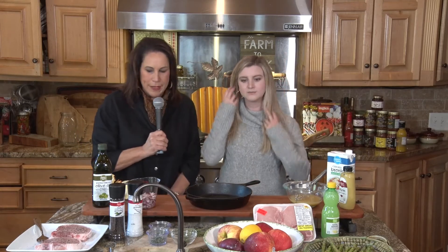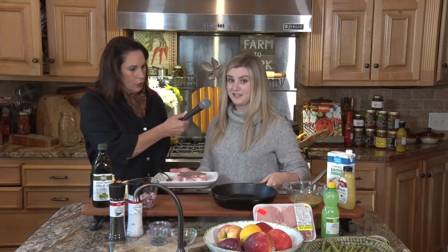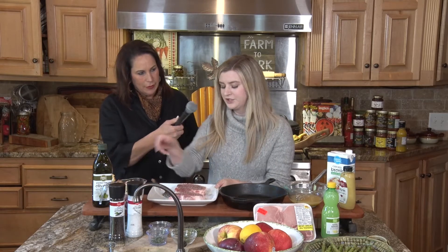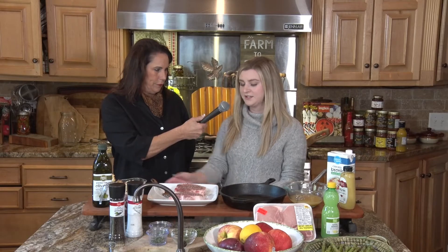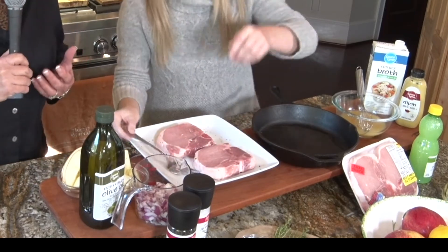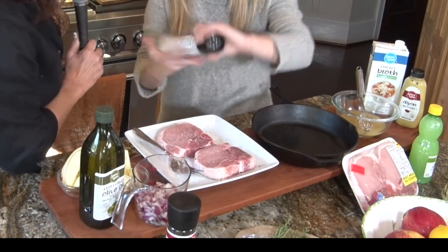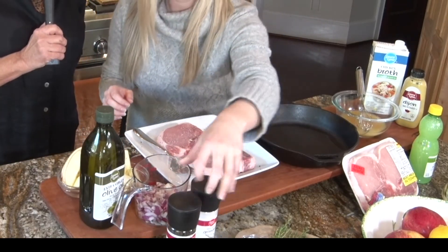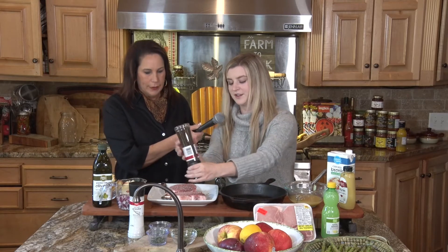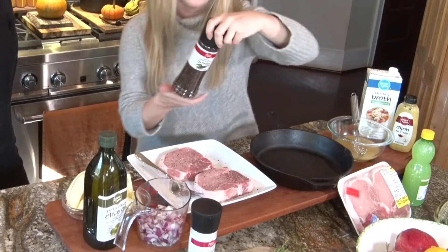Let's get started. Here are the pork chops — you can get these in the meat case at Ingles. Yes, I picked these up at Ingles. You can get large bone-in pork chops or thin-cut pork chops. You just want to season each side with salt and pepper to taste. I love cast-iron cooking — it's one of my favorite things to do in the fall. This only takes about three minutes on both sides. It's all basically in one pot, so you don't have to get out a bunch of dishes. Easy cleanup, which I'm all about. You'll add about a tablespoon of olive oil and then move your pork chops in and cook for about three to five minutes.